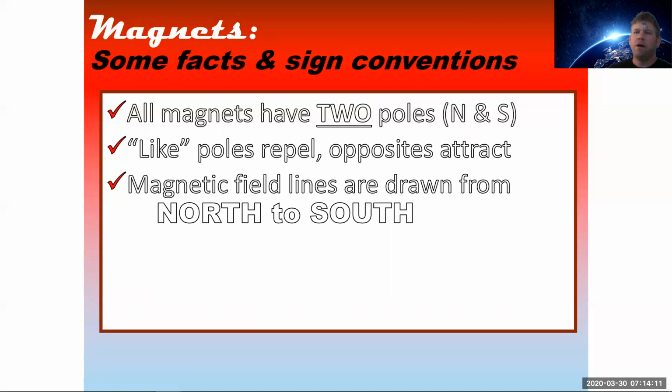Magnetic field lines are drawn from north to south. Make sure you note this real well, because this one is different. When we have field lines, we're going to draw a bunch of different field lines. They start at the north end and travel to the south side. Just be aware of that. It's a big one that we draw our arrowheads properly and show this off correctly.